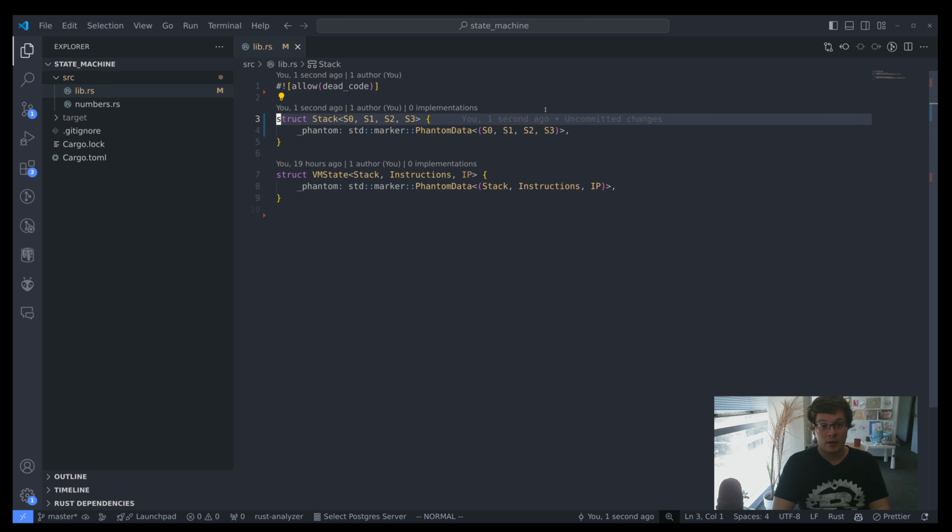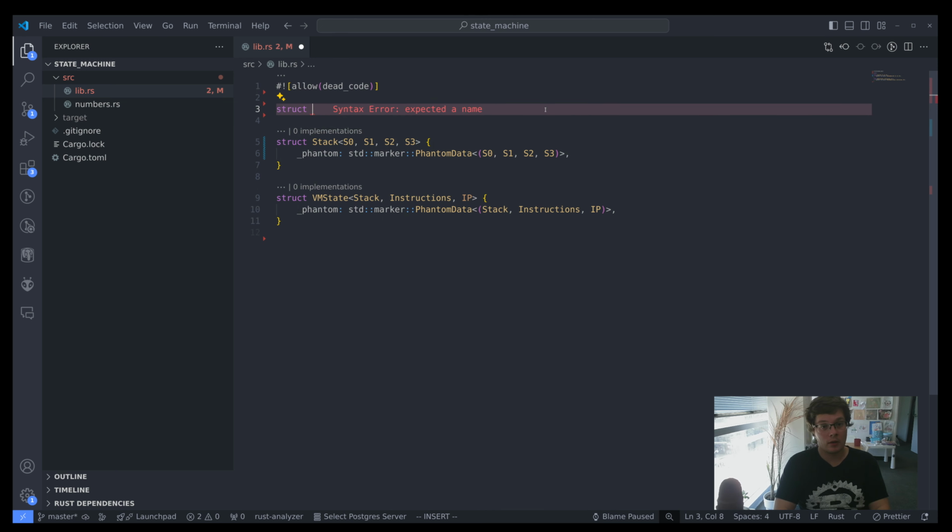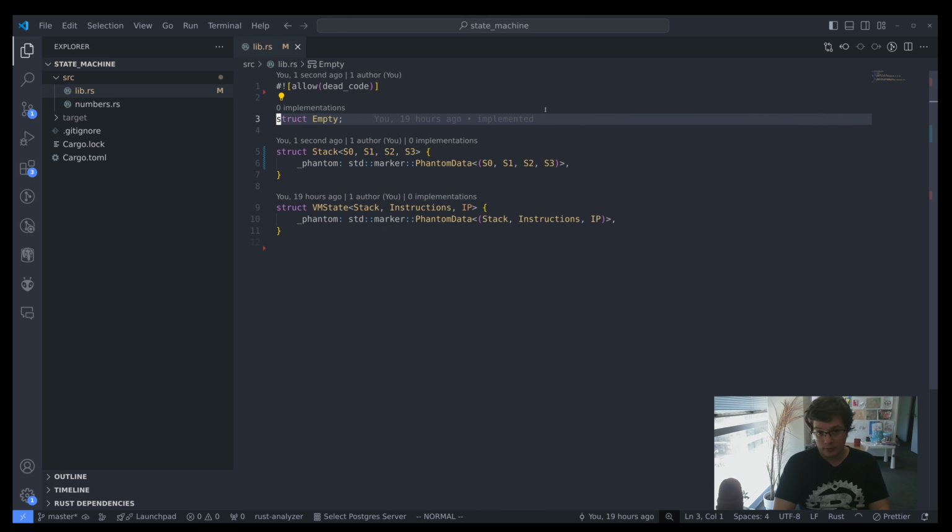So the stack is this, and S0, S1, S2, and S3 are the slots within that stack. Initially the stack should be empty, and it's not that the stack is missing. Rather, every slot should be tagged with an empty type to indicate that it's empty. So the initial state should be empty, empty, empty, empty.